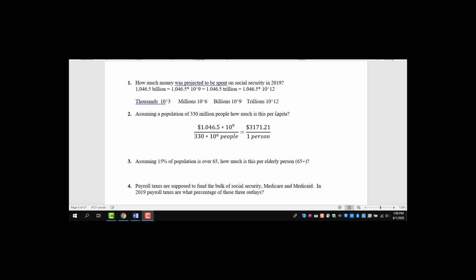And so there's how we get the answer. We take it. Notice what it says. How much per person? So that's how much, and that's how many people. You divide it, you're going to get a ratio, right? Dollars per person. So it's $3,171.21 per person. Being able to handle these things, like understanding how to make this into something you can use in your calculator. And this is the basic rule here.